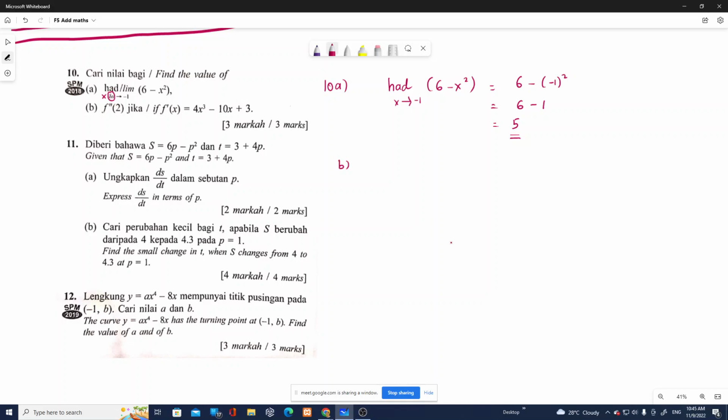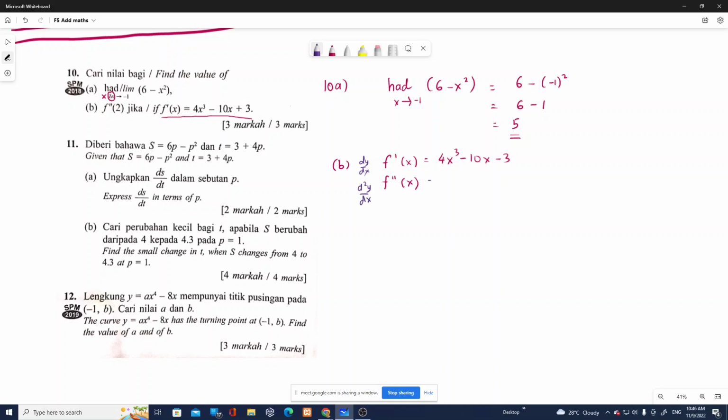Okay. Kalau tak ada soalan, B. Cari nilai F prime prime. Maksud ini ialah kita kena... dia sudah bagi F prime. F prime tu maksudnya dy dx lah. Okay, F prime masuk dy dx. Dia sudah bezakan kali pertama. So, 4x cube minus 10x plus 3. So, kalau kita bezakan sekali lagi, kita tulis F prime prime x. Okay. Dia sepatutnya ini dy dx. Yang pertama tu dy dx ya. Yang kedua ialah d square y over dx square.